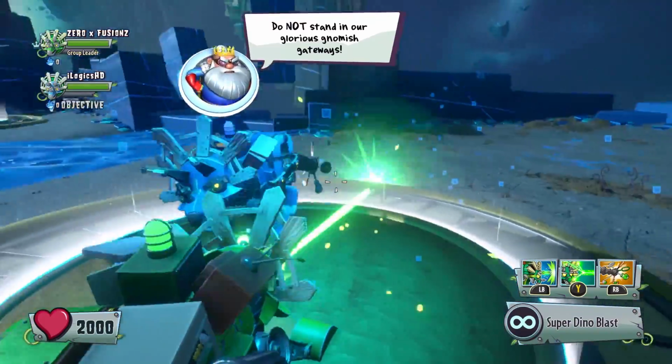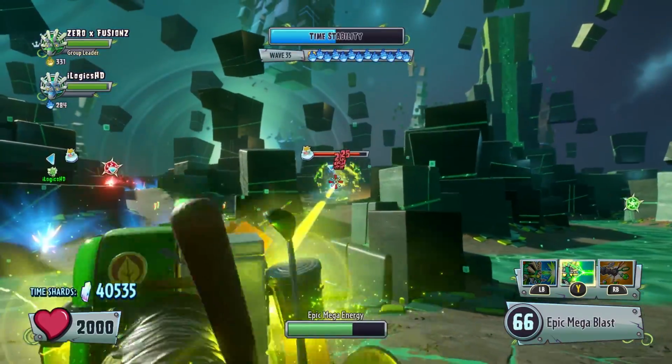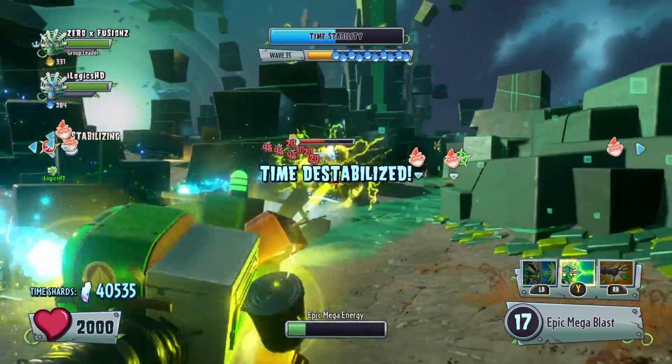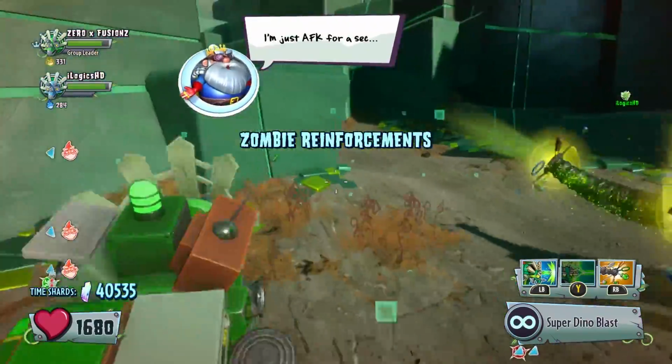Now, I believe to get the Infinity chest, you're going to need between about 25 and 30,000 shards. Well, with these tips, this is going to hopefully get you to around round 25 and above, which should get you over 30,000 shards.